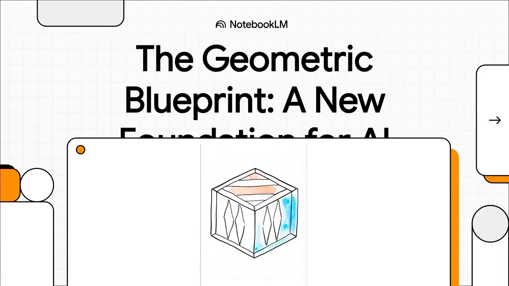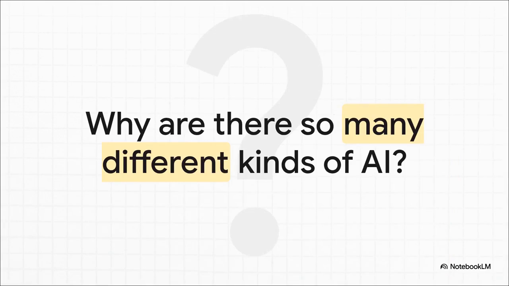We take cutting-edge research, boil it down, and give you those critical insights you need fast. Today, we're getting into something pretty fascinating, geometric deep learning. It's really changing the game in AI. I mean, you've seen AI master Go, create stunning art, drive cars. Most of that is powered by deep learning, right?